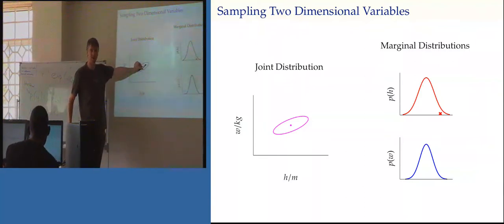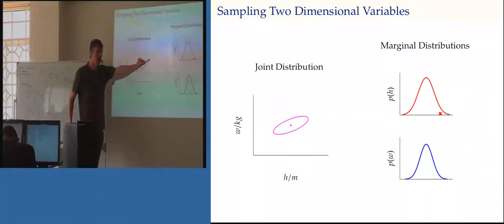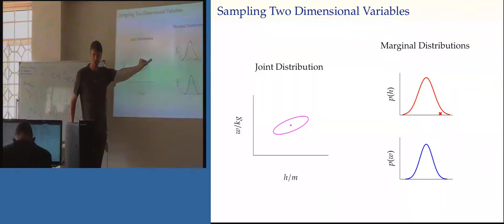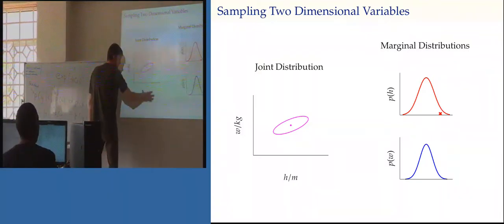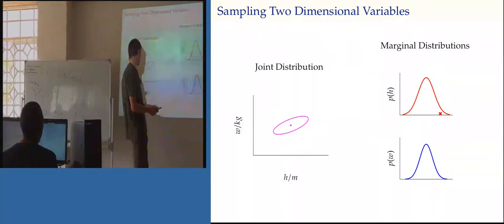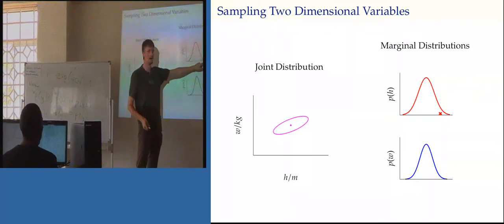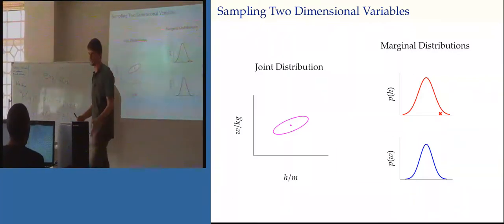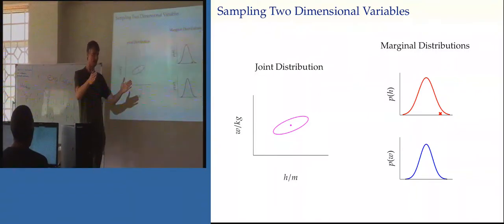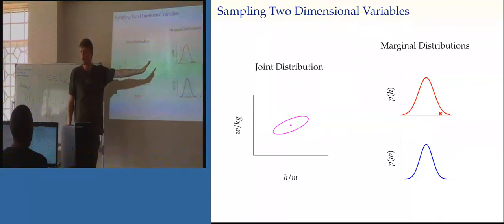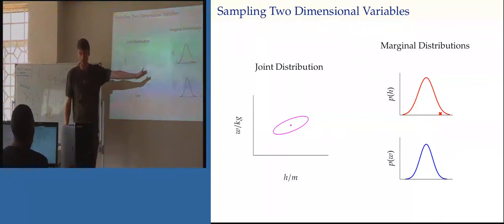And we're going to get, if you're higher in height, you're more likely to be higher in weight. There's a correlation in this Gaussian. But you can think marginally when you're looking at this beast here, what you see is a hill that looks like this. That's the marginal distribution. Gaussians are very easy to think about because marginally that's all you're doing. You're just looking at the hill from the side, normalizing it to make sure it's the right volume underneath, and marginally we're getting exactly the same marginal distributions as we saw before.